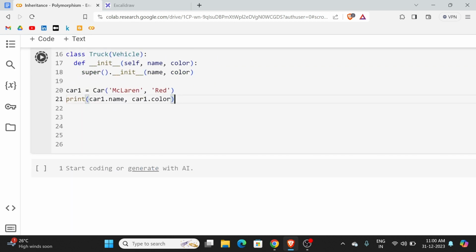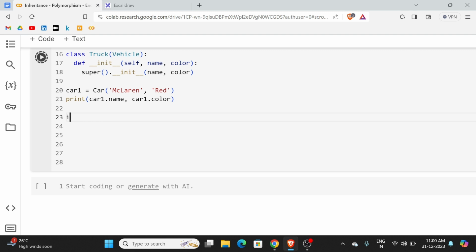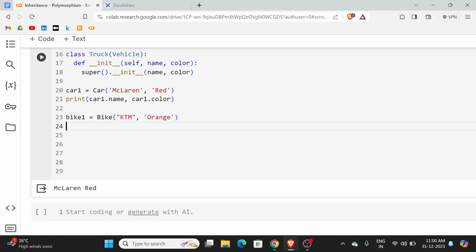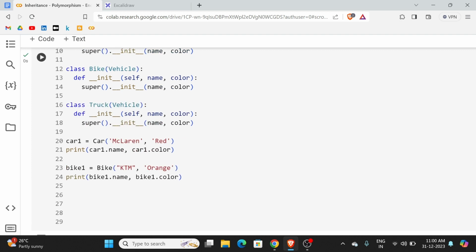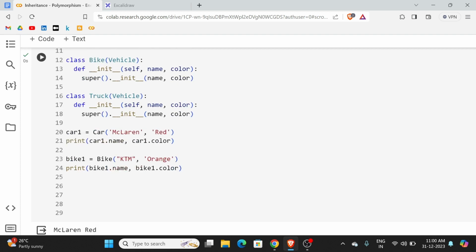It is going to take some time. We can also create one more object like bike, named KTM and orange, and print bike1.name, bike1.color. So now I hope you understand what inheritance is.